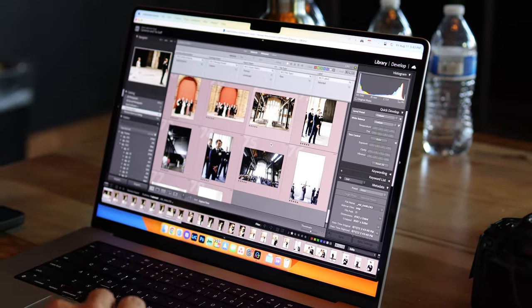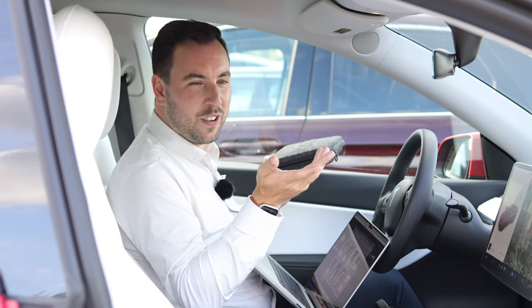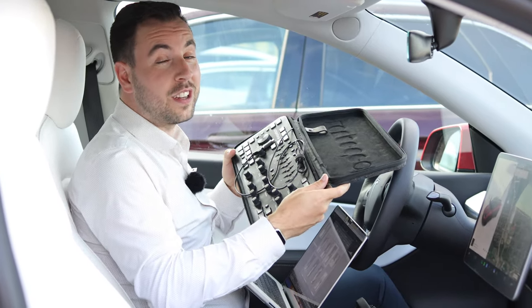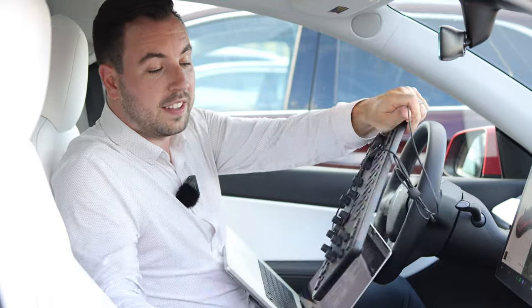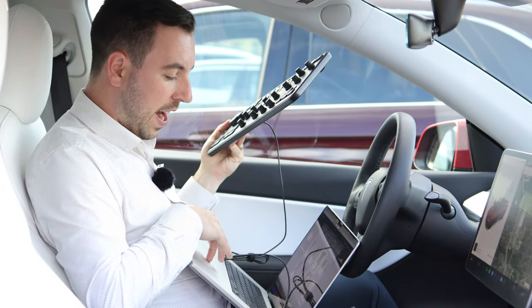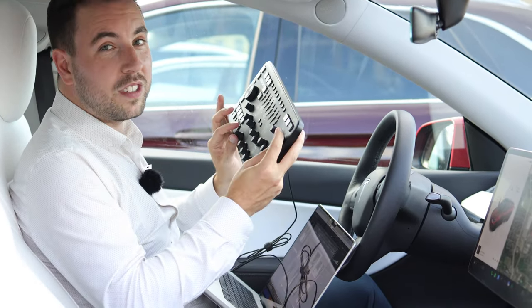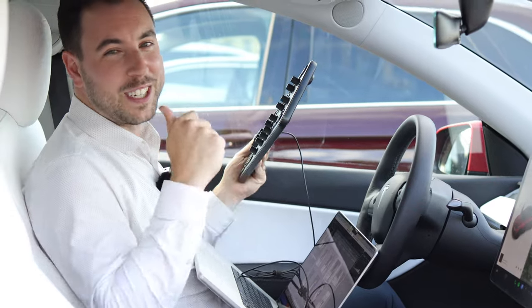I'm going to go through, narrow these down, do the final tweaks, and get them airdropped over. We got kicked out of our super secret spot, so we're going to finish editing in the car. Last big recommendation: if you're still editing your photos and you don't have a Loupedeck, you really need to get one. It's a little device that literally has every single Lightroom setting as a little knob. So instead of clicking and sliding every single setting on the trackpad, I can just use my fingers and do multiple at once — quickly tweaking. I'll use that for my final tweaks, crop them, export them, airdrop them, and then we're going to show them.